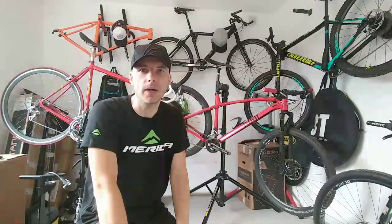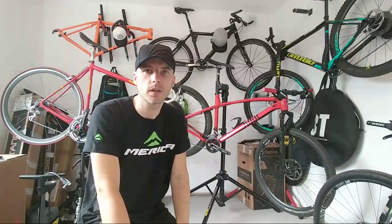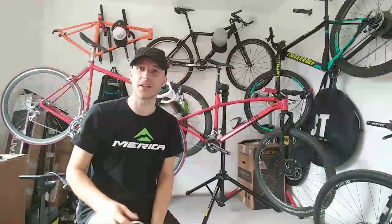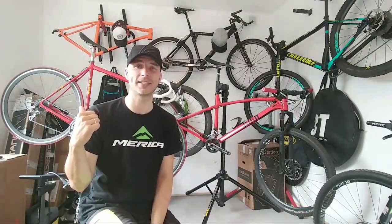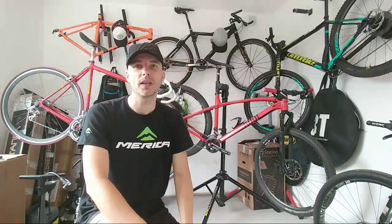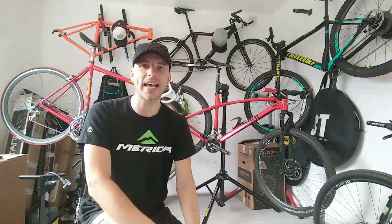Cinelli Tipo Pista, well, I don't know that one. Specialized Roubaix, recommend, good bike. You're in love with this one. Yeah, I'm in love with this one as well. Light frame, extremely durable, very durable frame. It already has 20 years and it will still go for tens of thousands of kilometers. So, really lovely bike. I think I'm gonna get all the Campagnolo parts within 3 weeks, so it's gonna be ready.